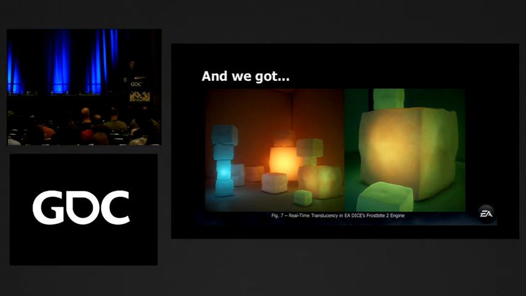So on the left, we have a scene with 3 lights running in Frostbite 2, which uses Frostbite 2's deferred shading engine, all of which use our real-time translucency technique combined with real-time AO and real-time global illumination. So if you look on the right, but on the left as well, you can see a cube that reacts a bit differently from the other cubes. So basically the light inside the convex hull is green, but the surface emits a kind of red veiny color instead of the expected green.